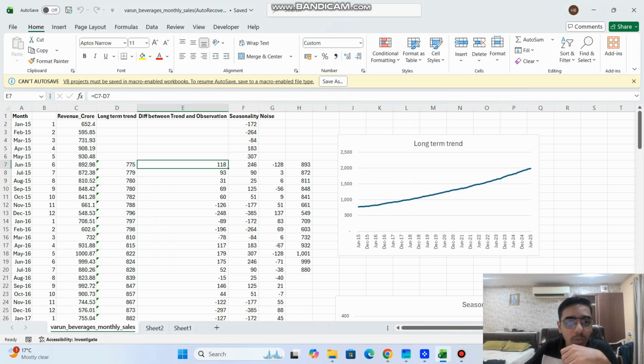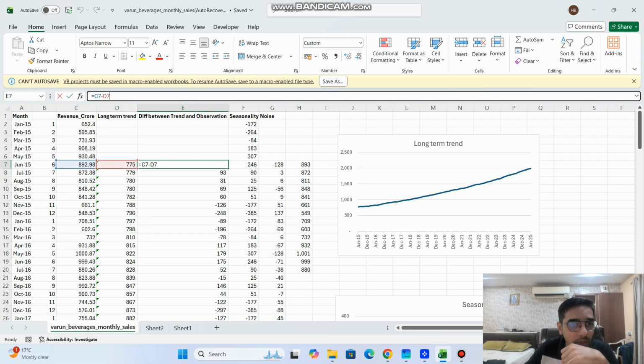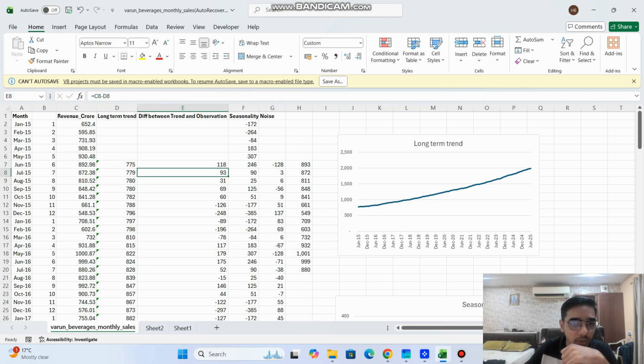So let's talk about seasonality over here. First, I have taken the difference between the long-term trend and the observation. So if you look at this row, 118 is simply the difference of C7 and D7, 892 crores minus 775 crores. And the seasonality for the June month is coming to 246. Now, how did I get to this number?